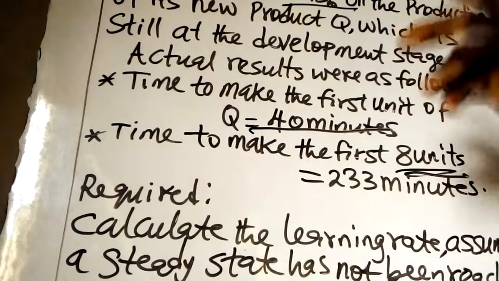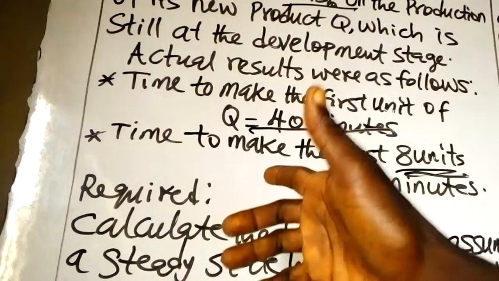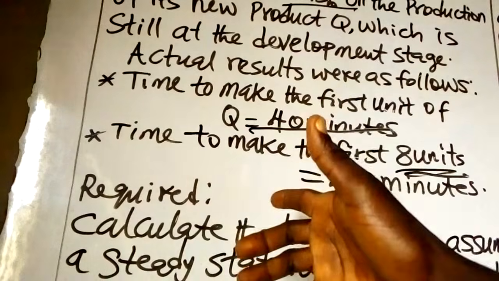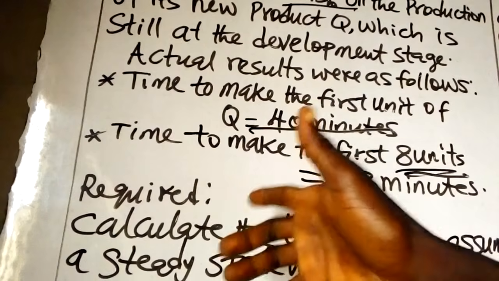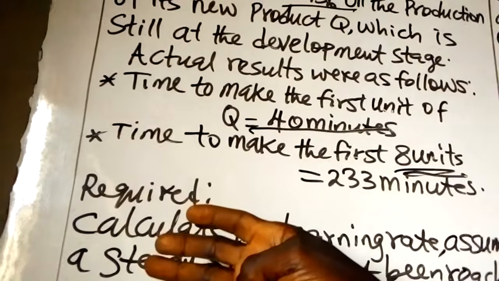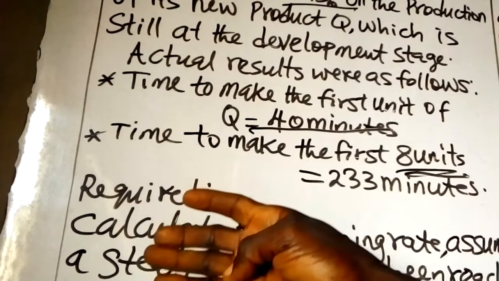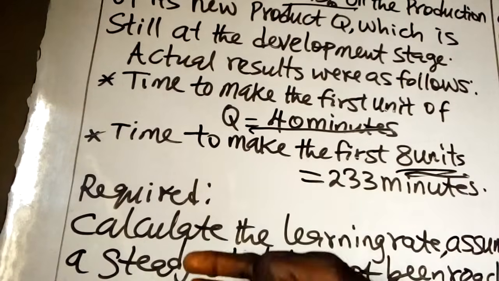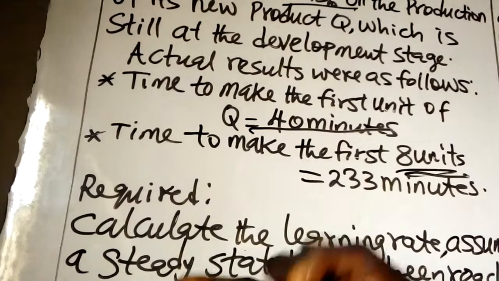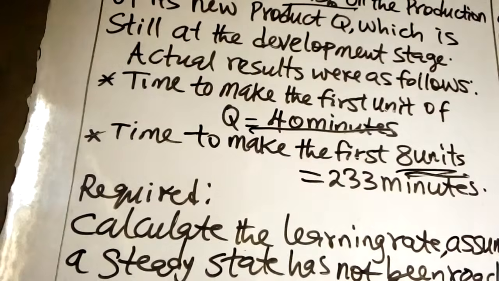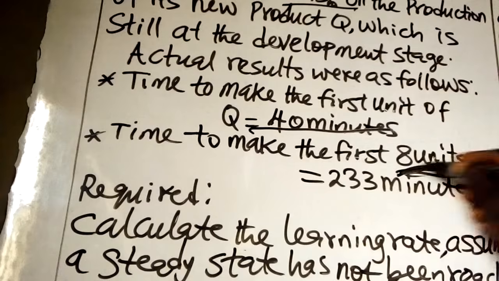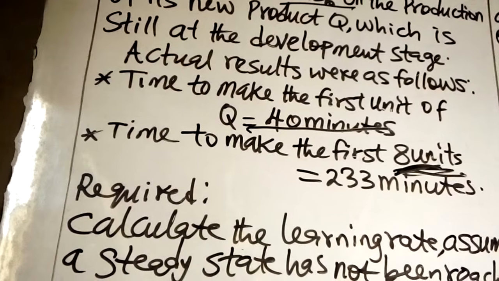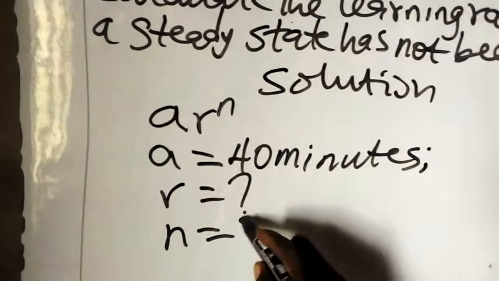I repeat, the first unit is 1. If you double the 1 by multiplying it by 2, we have 1 times 2, which is 2. That is the first time. The second time, by doubling it again, we have 2 times 2, which is 4. The third time, multiply that 4 by 2 again, 8. Meaning that you are going to double it 3 times before you can have this 8. The number of times it will be doubled to have the 8 is 3 times. So that means our n equals 3 as well.